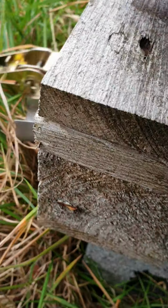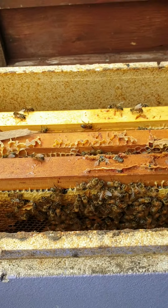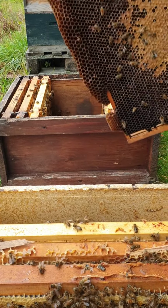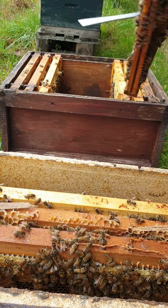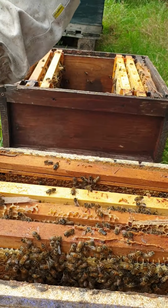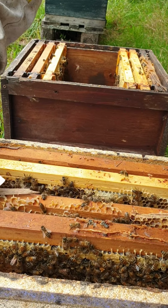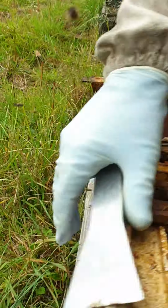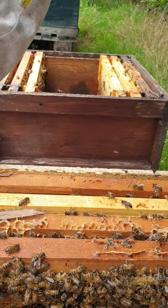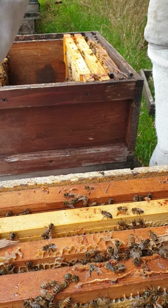Right, we do this with the Polynucs. Strap them to the stand because obviously they're very light. So that's the three of brood. Now you've got to find... You can take that messy bottom off. Makes sense. I think we should move that now and move this one into position. Where have we got the front? About half. That'll do it. She's on that one, or it's just where she was. Yes.